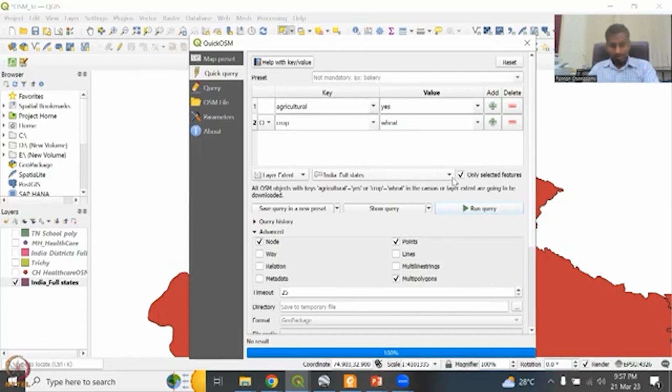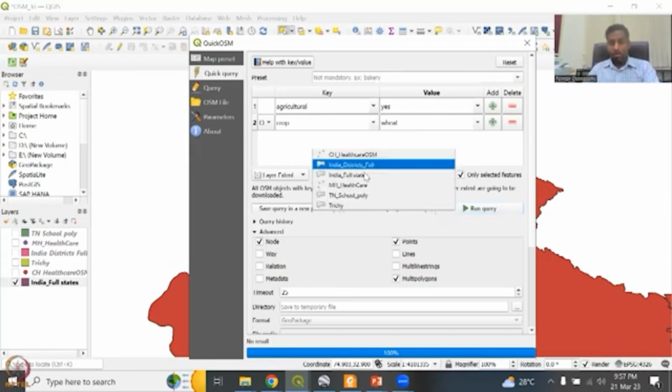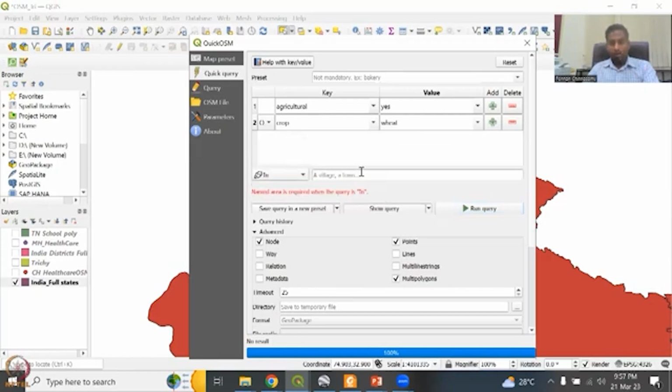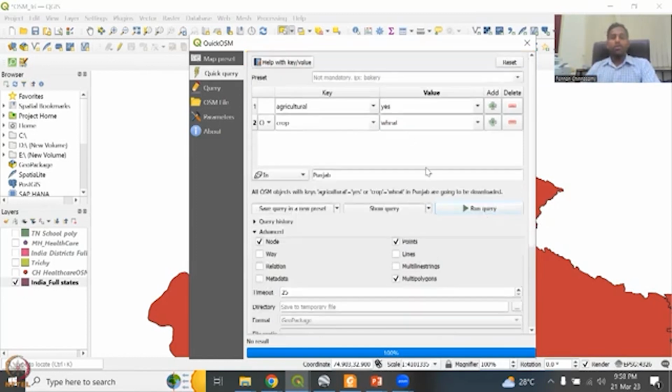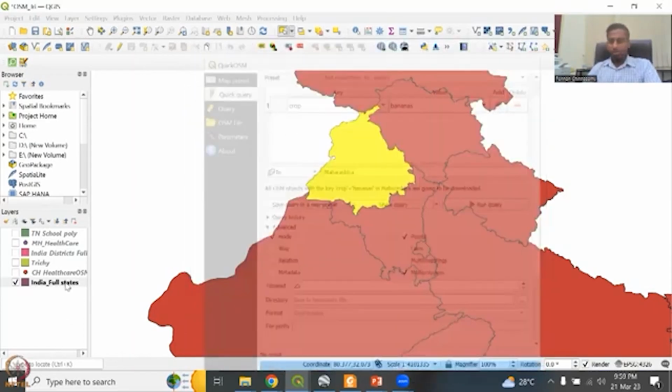So if that is the case, if it doesn't go by the area, I'll show you the other way around, in and around Punjab. Okay. We do know Punjab has a lot of agriculture and crops. And then we can see it now. Run the same query again. If we are lucky, we'll find a lot of crop area. Okay, so it says again, which means that not much data has been given for that region, which is fine. We can use, let me double check this one.